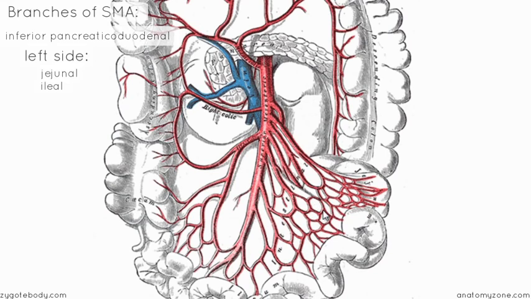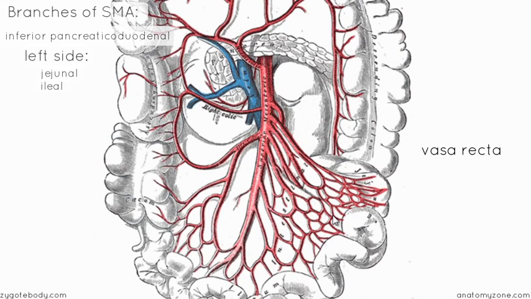If you've watched my tutorial on the peritoneal cavity, you'll know that the small intestine is intraperitoneal. So the jejunal and the ileal vessels pass between the two sheets of the mesentery and supply the small intestine. You've got these anastomoses forming these arcades, several of these arches, and right at the end, distally, you've got these straight vessels which supply the surface of the small intestine. These straight vessels are called vasa recta.